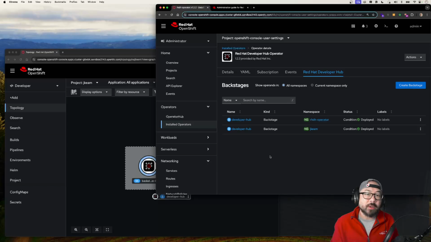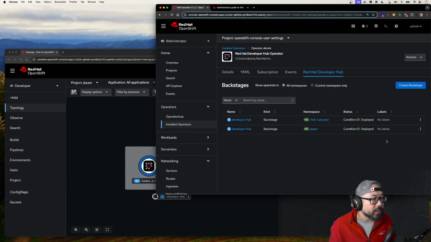The idea behind this is self-service, where developers don't have to wait for a ticketing system or access to do something. They can create in their own namespace their own Developer Hub for their own projects that they're creating and running, presumably if they have permissions to do so, which most do. If you think about a developer type workflow, they would have admin rights or so to their own namespace where they could spin up databases, spin up web apps, spin up database clients, and maybe potentially spin up their own Developer Hub for themselves and maybe somebody else they're collaborating with. So that's the use case for that.